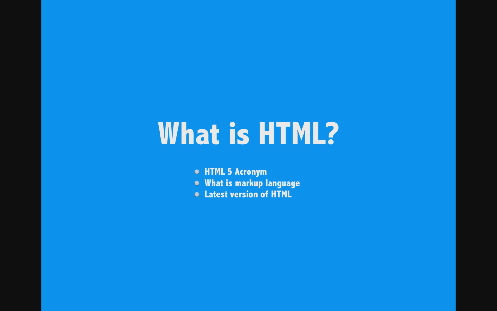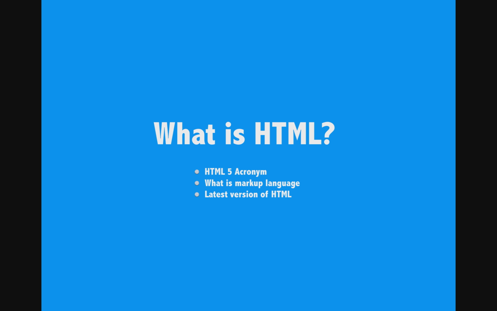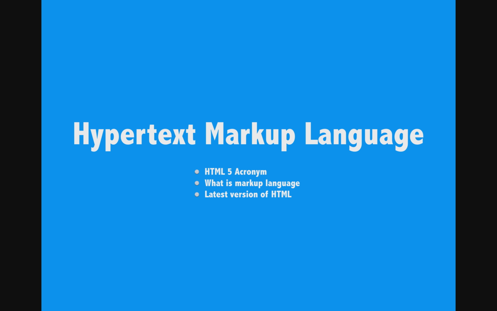So what is HTML5? HTML5 stands for Hypertext Markup Language, and the latest version of it is, as you probably guessed by the number, version 5. So Hypertext Markup Language is the possibility to render certain items in your browser. That means that's what you see, and that could, for example, be a link, image, video, heading, and so on. So that's what Hypertext Markup Language is. It is the possibility to show someone what you have created in this file, which could be an image, links, and so on. And then you have the possibility to style it with CSS if you want to.